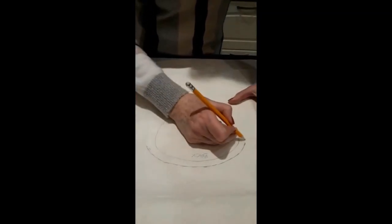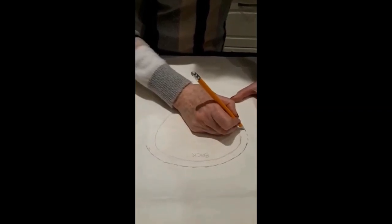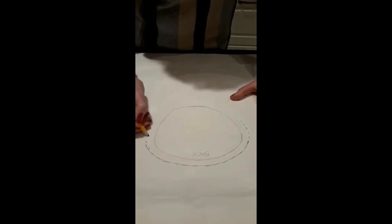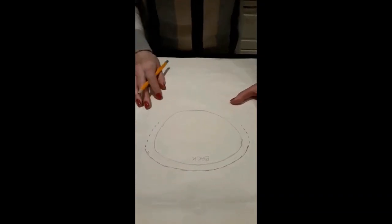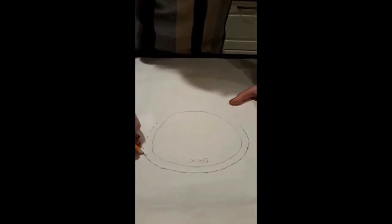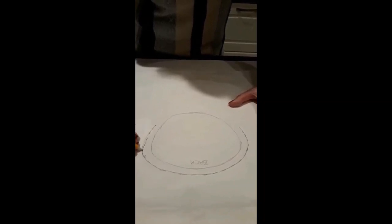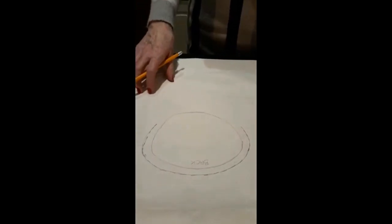Now we're going to continue that curve out the front a little. Fill in the dots. Now this is still quite rough, okay? It'll be slightly different shapes on both sides, but we can tidy that up.